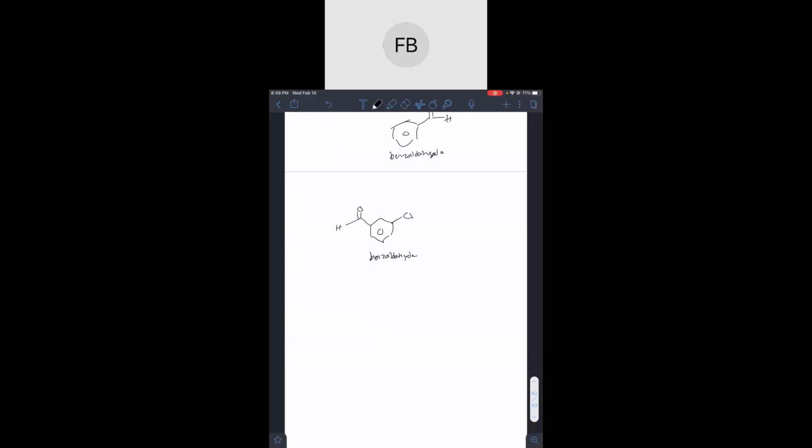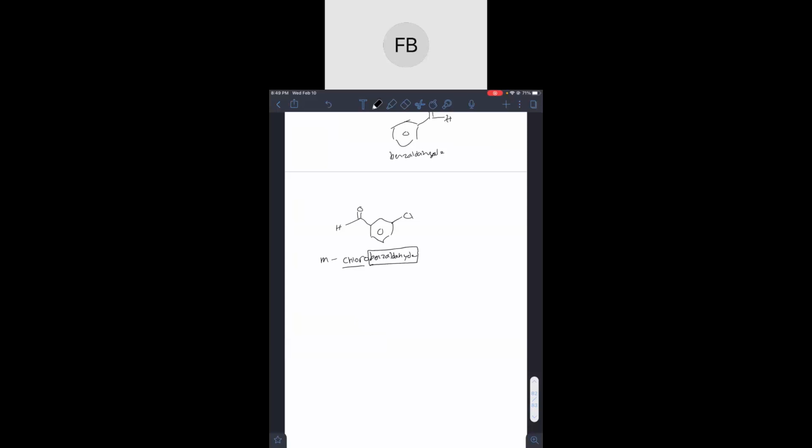Okay. And also it has a chloro on it. So I'm going to call it a chlorobenzaldehyde. And they are in a meta position to each other. So just put an M before. So the name of the entire common name goes at the very end.